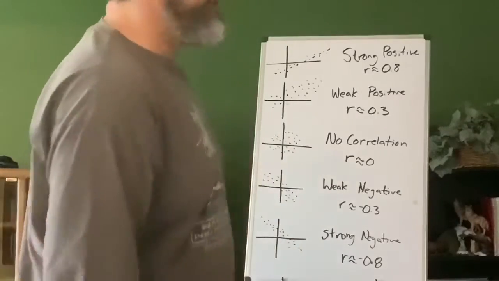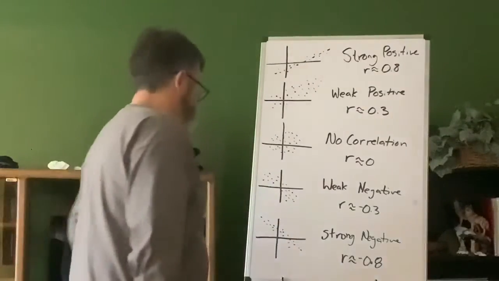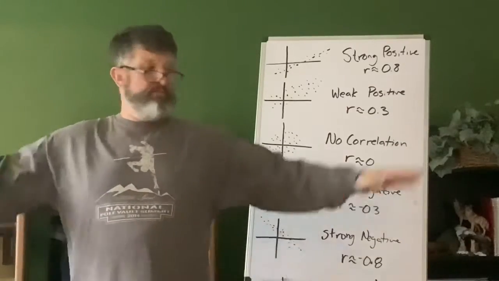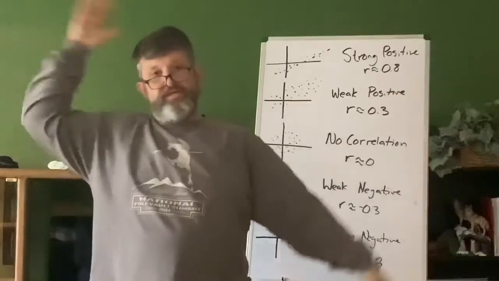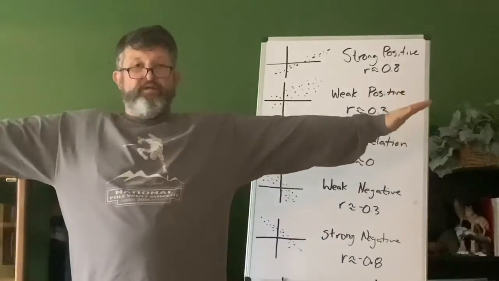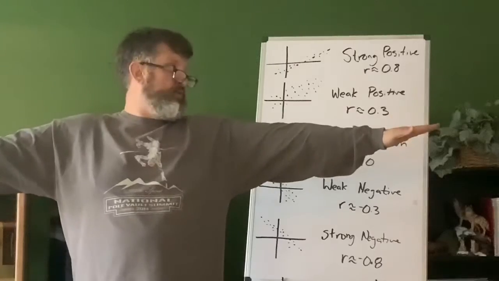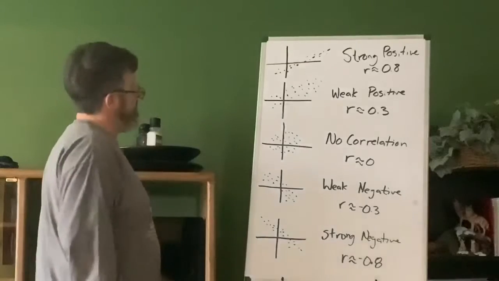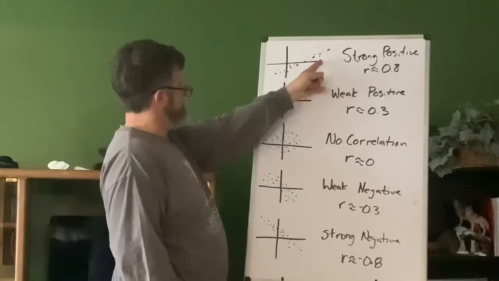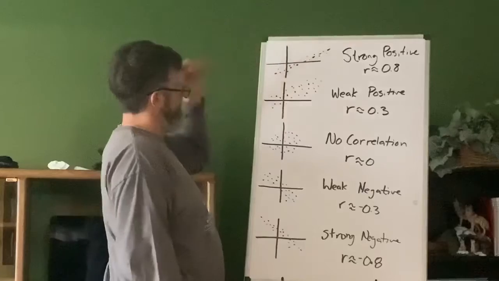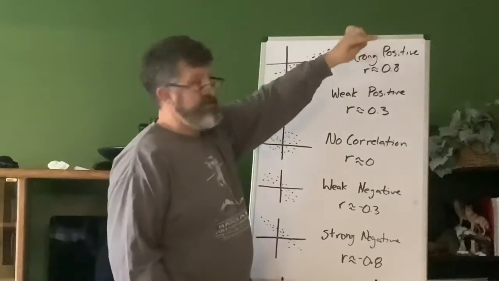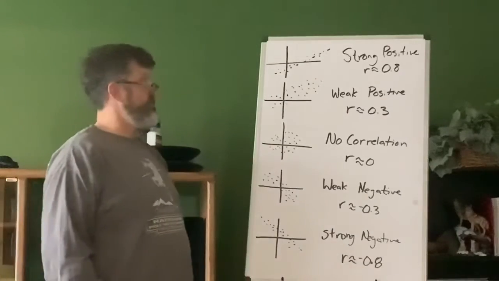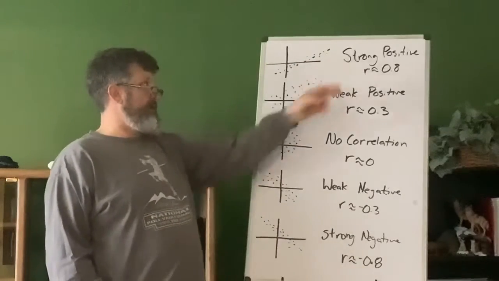If you were going to have a scatter plot, the data that you would say has a very strong positive correlation would be somebody's arm span in relation to their height. Now it's not exact, but for the most part, the taller you are, the longer your arm span is going to be. As height rises on the X value, your arm span rises on the Y value. That's what we call a positive correlation, and those numbers are very closely related, so that would be a strong positive correlation.